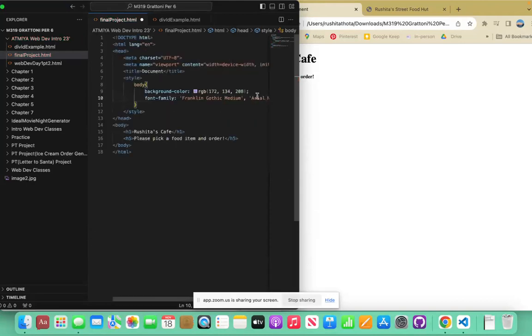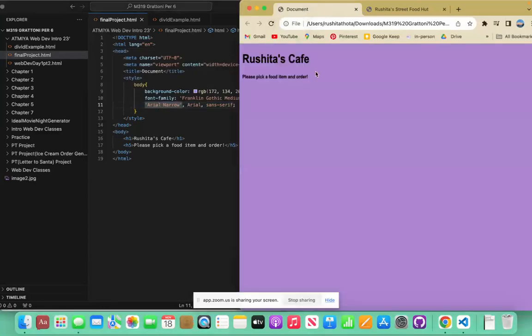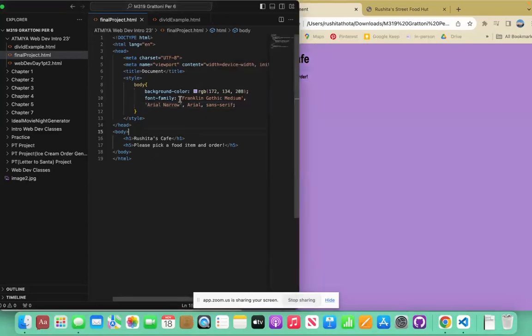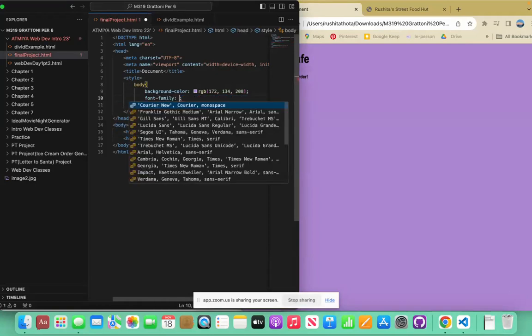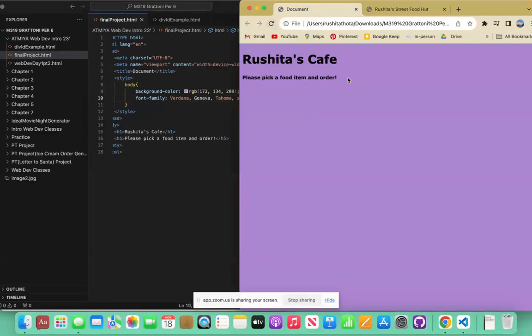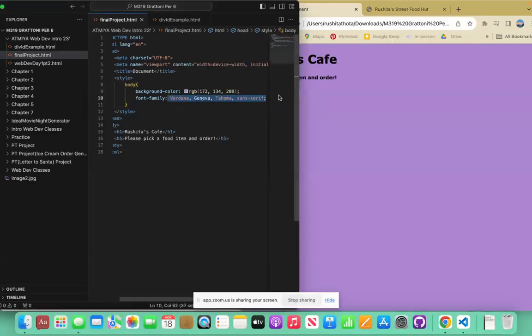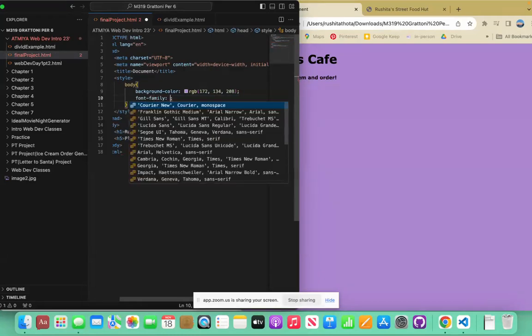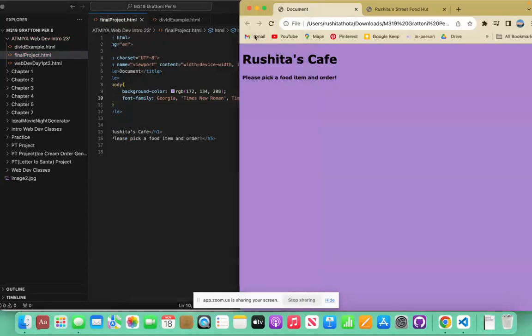And when I do that, I can see that my font is going to be changing now, as well as the background color. When I click refresh, you can see that the text changed a little bit compared to before. But actually, I don't really like this text, so I'm going to change this again. So let me select a new one. All right, now let me click save and refresh. That looks the same as before. How about Georgia? All right, I like this one a little bit better, so I'm going to stick with this.